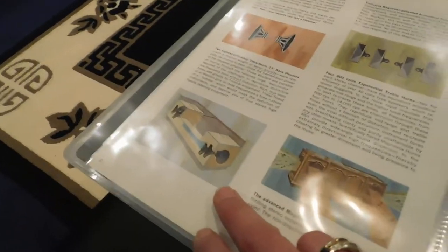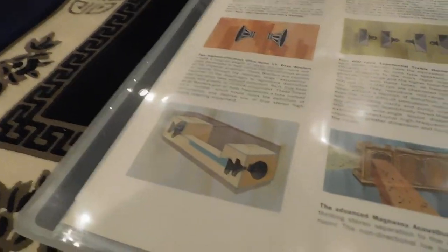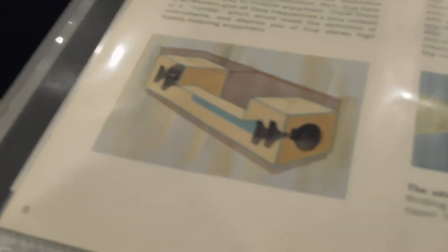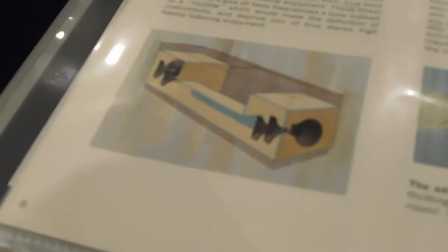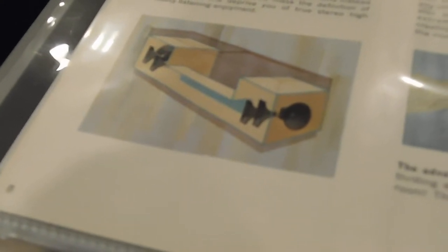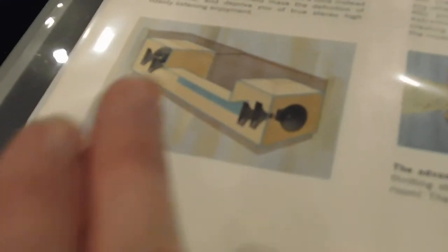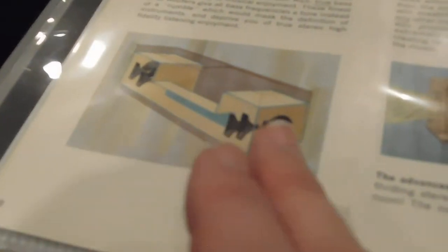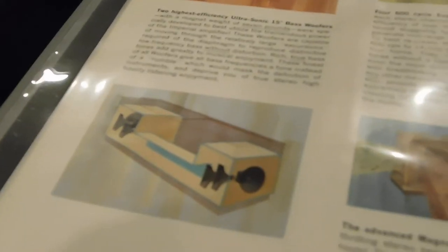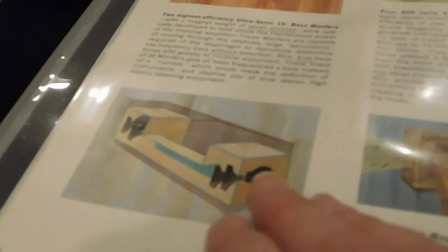Best of all is the acoustical tunnel — this is what Mr. Fryman patented with another engineer. What it does is effectively double the speaker enclosure size for each channel. To get terrific bass response, you need three things: enclosure size, magnet weight, and power. This set has more than ample power, more than ample magnet weight, and more than ample enclosure size — the right-hand channel is expanded to one size and the left channel to another, effectively almost doubling the cubic-inch capacity of each channel. They were also careful to use a slightly different part number for each woofer, because having different resonant frequencies prevents them from interfering with each other.